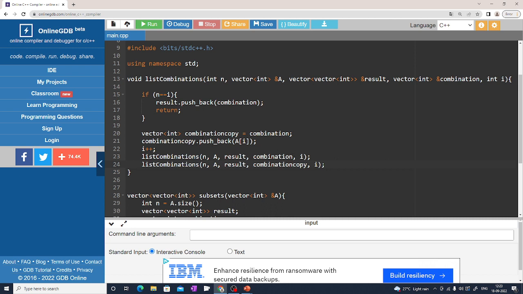So this is empty. n equals i, so we push back the combination into the result, right? An empty vector can be pushed into a matrix, right? And it returns. Secondly, this was the vector with only 2 in it, and that one is also put.